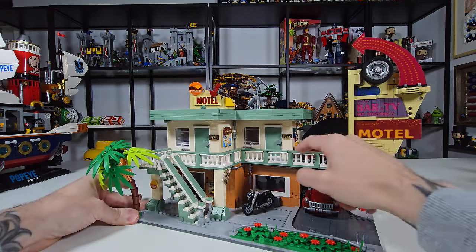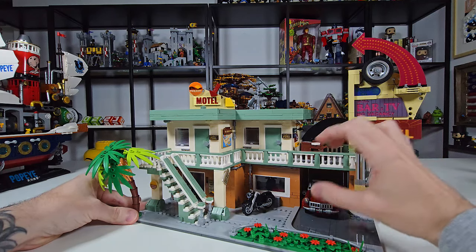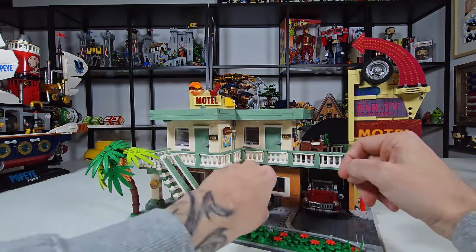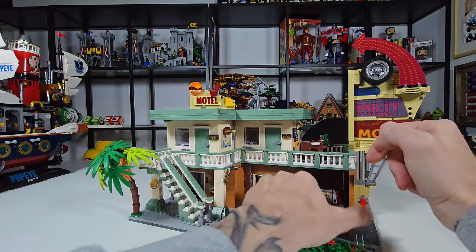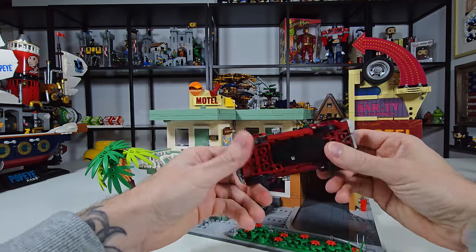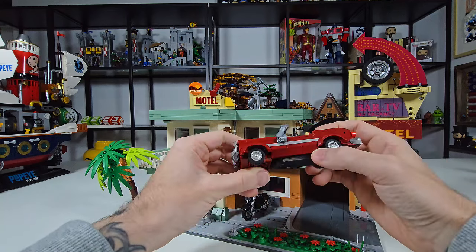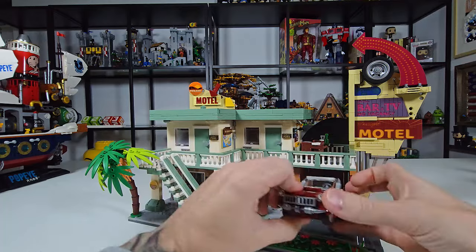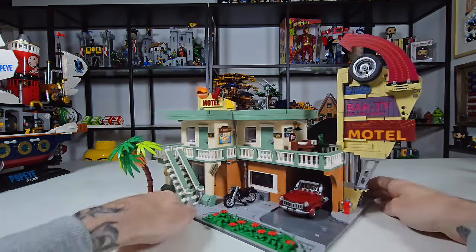The pieces are on par quality-wise with Lego. I had 0 issues. I didn't have to force things down. I like their little motorcycle build and their little kickstand. Their car build is kind of like a 6-stud wide car that Lego would put. There's a spot for the lighting on the bottom. I just need to get a battery for that if I want to hook it up through this and have it sitting in there on its own. So I think that's great.